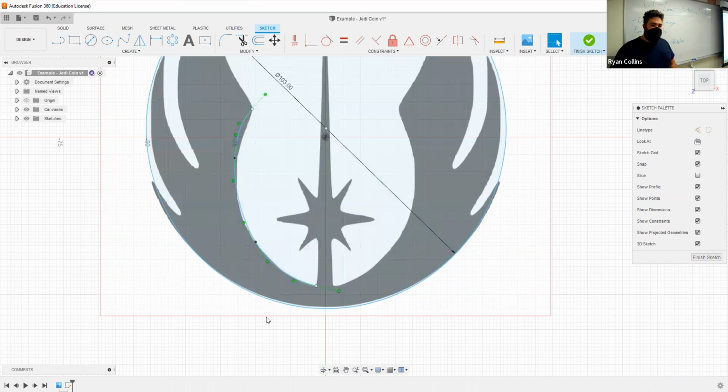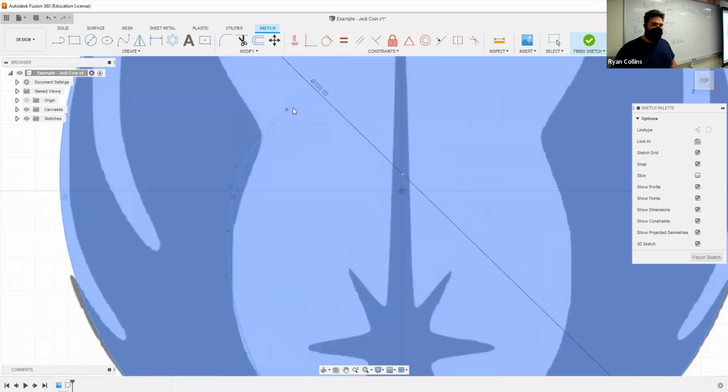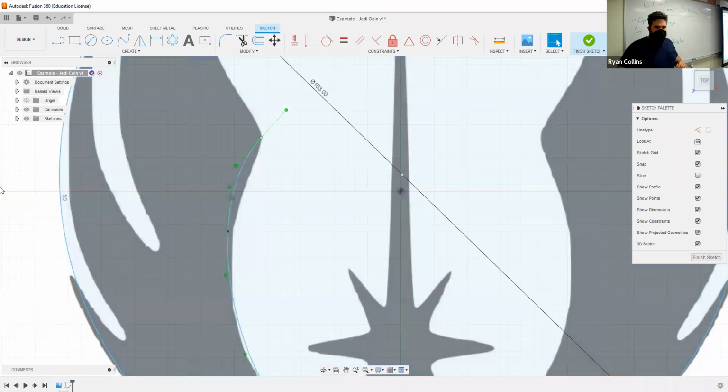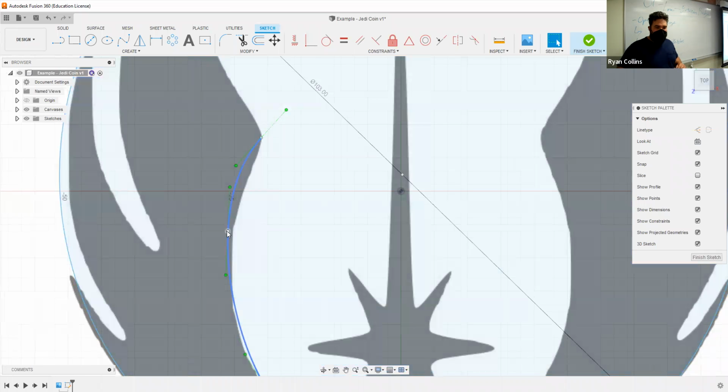Now I finished that line and now all of these little green additional lines have shown up intersecting those points. These are called your handlebars. These allow you to move the curvature of that line. I know this blue hue is getting really confusing. That gets irritating. I can still move the points around.